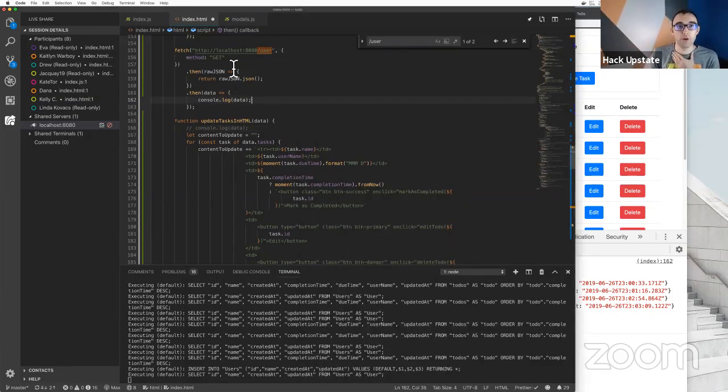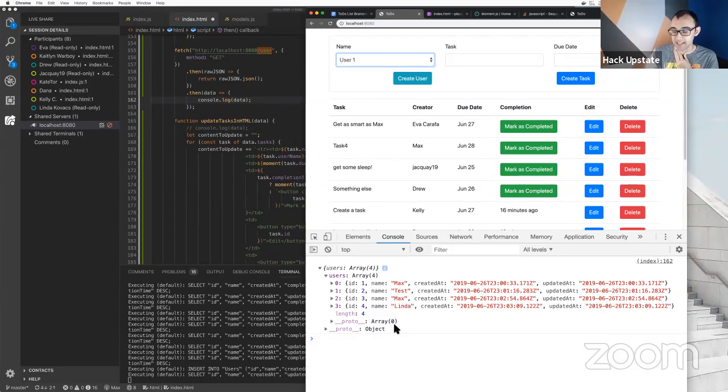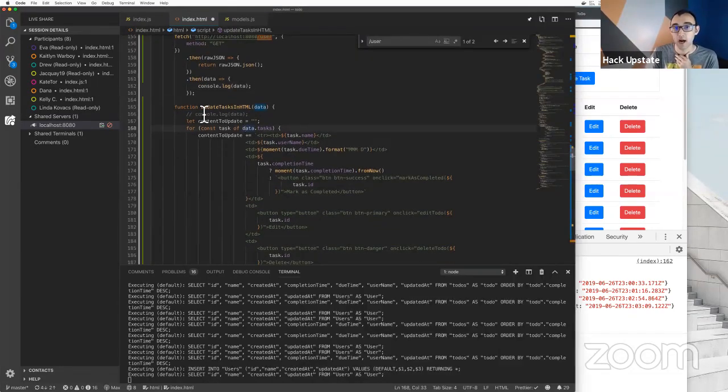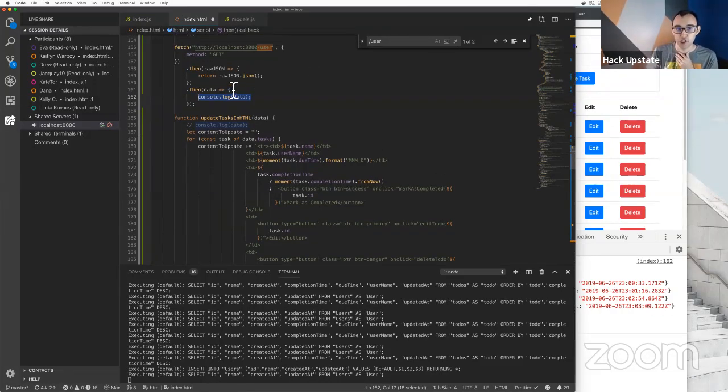Okay, so we're getting the data back from the server, and it's console logging out, and we see that we have access to the data. So we're going to do a very similar process to this update tasks in HTML, but because the only place that we are going to run this update select code is right in our fetch, there's no need to make it a separate function.